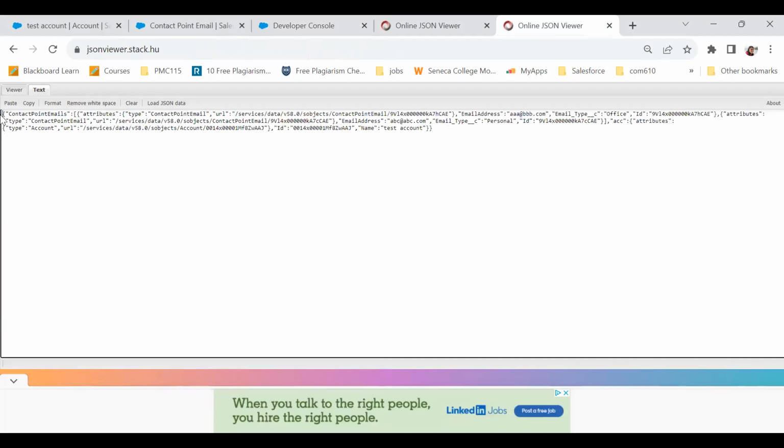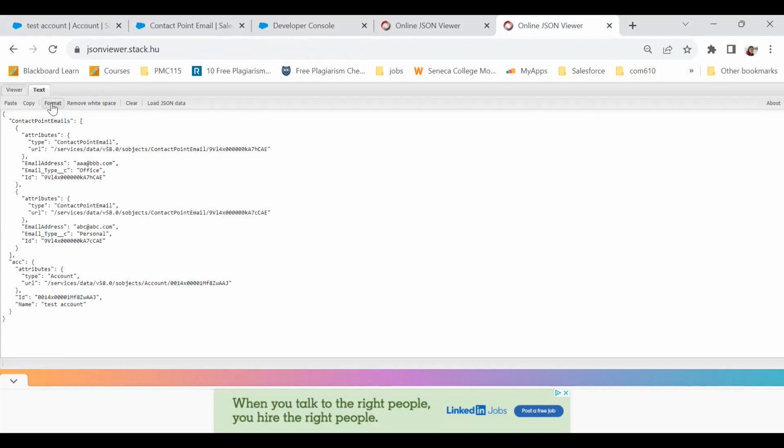Remove the extra part and just format it. So now you can see there is a section for contact point emails and there is a section for account.